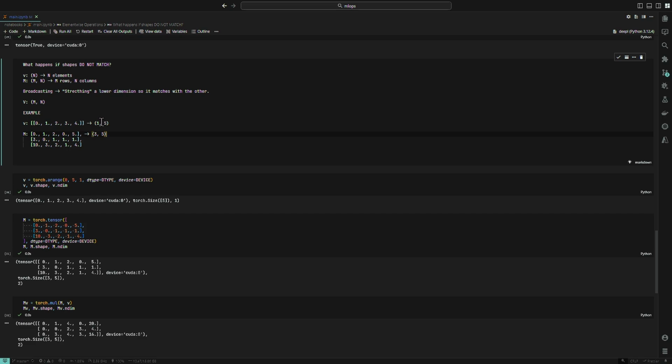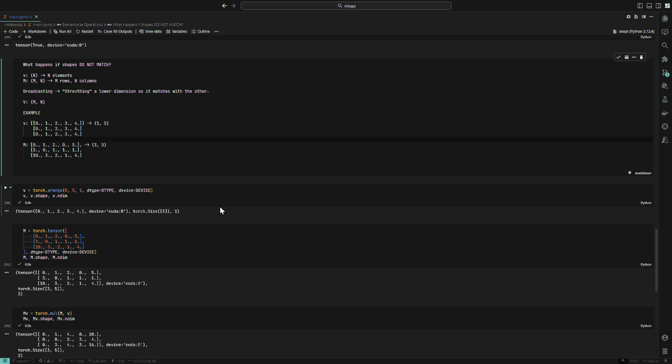So what we need to do is turn this 1 into 3, so we can calculate the result, right? In this case, we make sure that we are not losing any information. So what PyTorch does is copy the first row and paste it as the other rows.